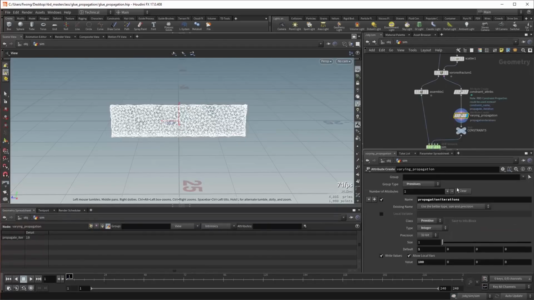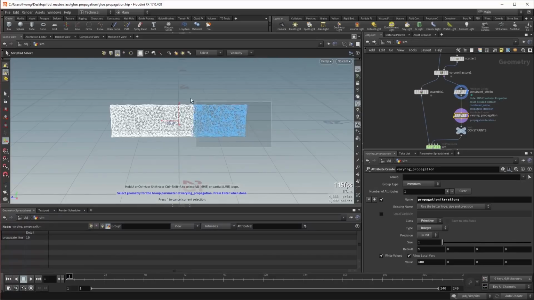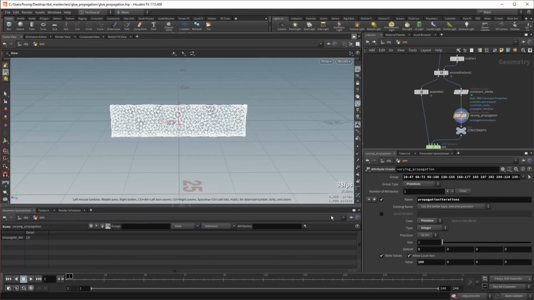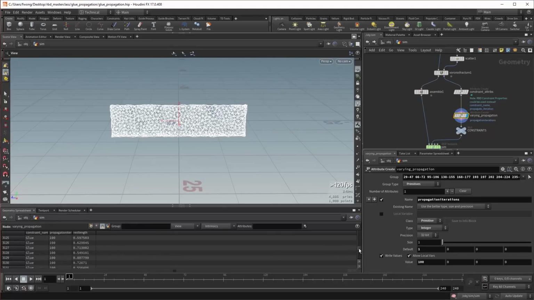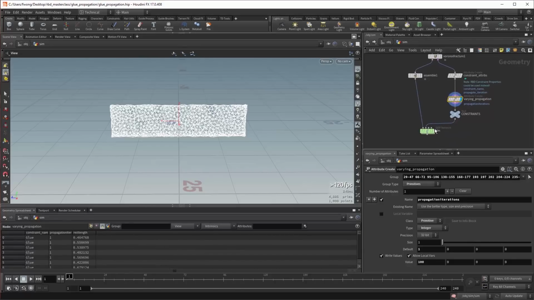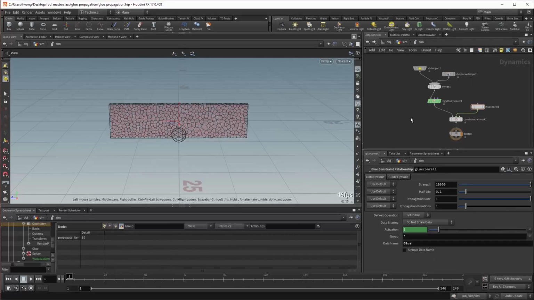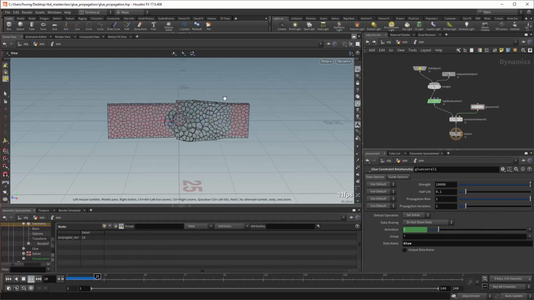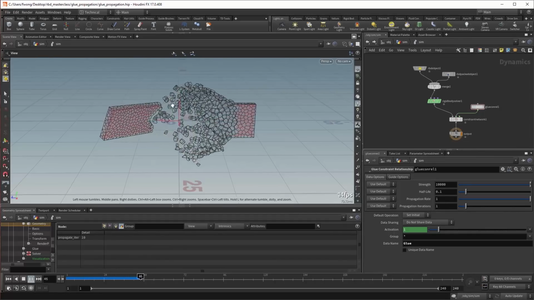And so if I, for example, select a group here and I'm going to set the propagation iterations attribute to be a value of 100 for these constraints that are on the right side and just the default of 1 on the left side, we can actually get some pretty interesting effects from doing that. So if I press play, we'll see that we've now got an interesting shape to how the impacts propagate through the glue network.